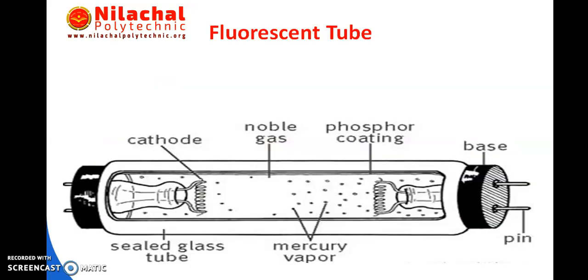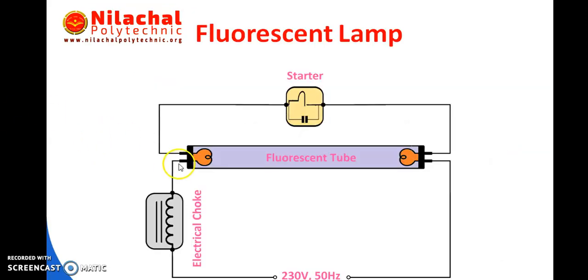You can see here the diagram. You can see the choke is connected in series with the filament lamp. That is called the electrical choke. Generally we use different types of choke. We use an electronic choke; at that time we do not need any starter. So in the electrical choke, that is called the copper choke, we need a starter. Okay, a starter is nothing but a type of bimetallic strip. Okay, this is the bimetallic strip.